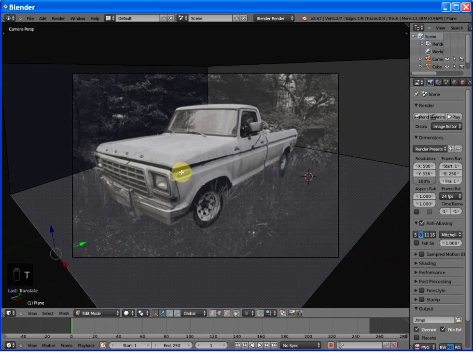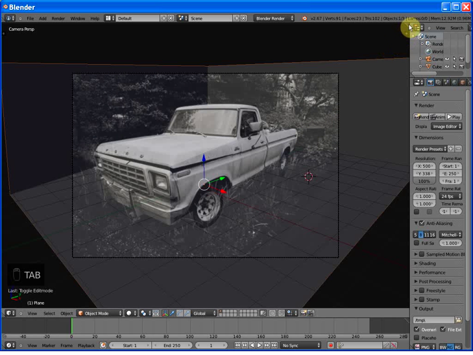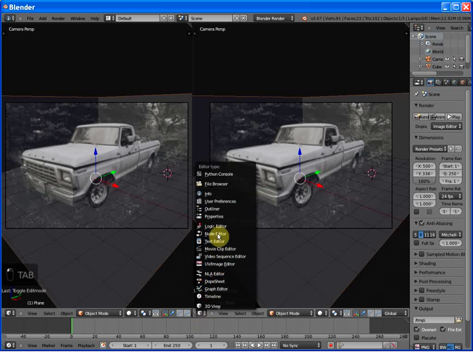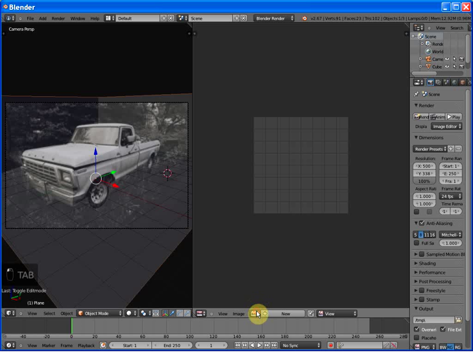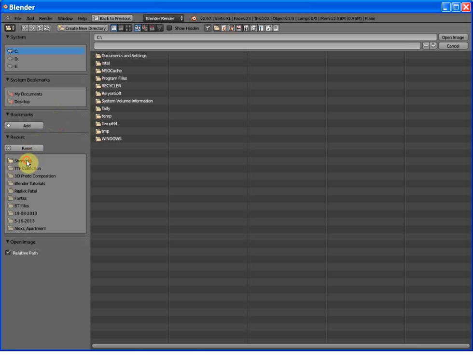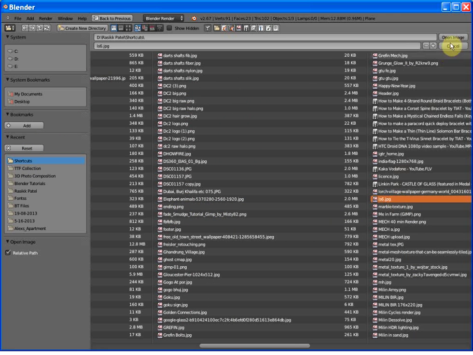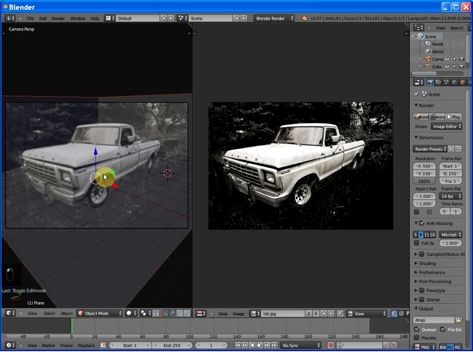Now it's time to map this car on the image. In normal mode, adding a new window, going to the image editor, open image and select our same image from the list. We have our image.